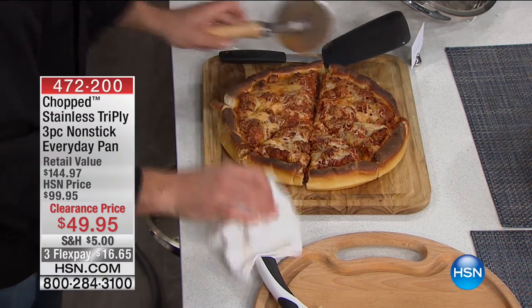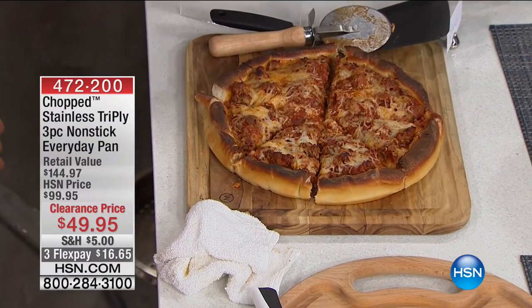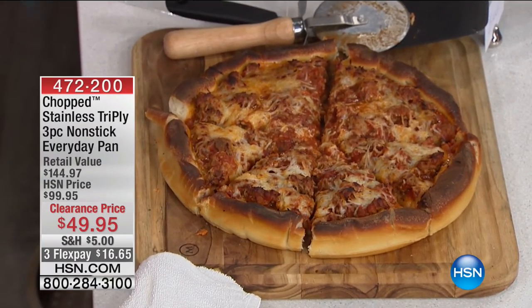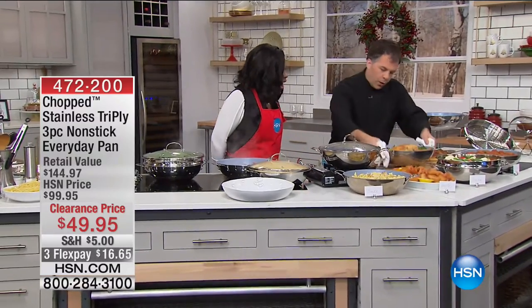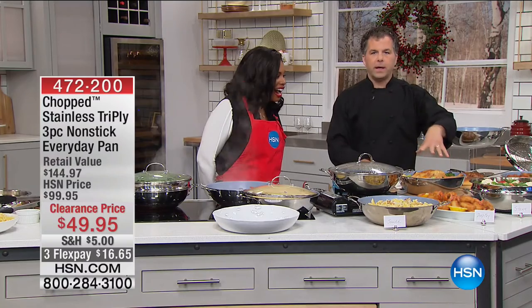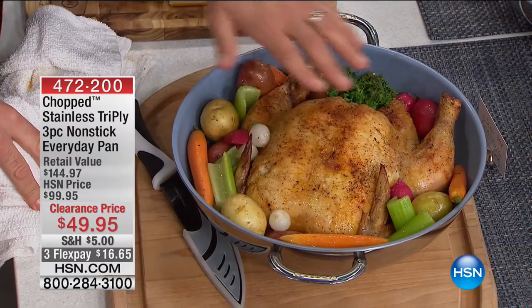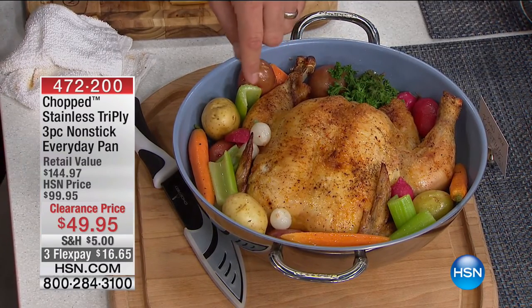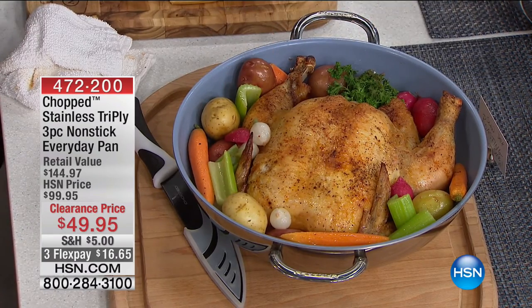Look at how thick that pizza is done through and through. I'm going to pull something out of the oven — I'm going to show you the roasting feature. We did a whole six-to-seven-pound chicken in here. So one pan — I didn't have to break out a roasting pan. You can do it right in here. And the best part: once you're done serving, put the bones back into the everyday pan, add the vegetables and some water, and now you're making chicken stock in the same pan. Saving yourself money once again.